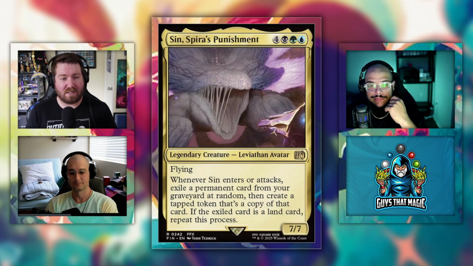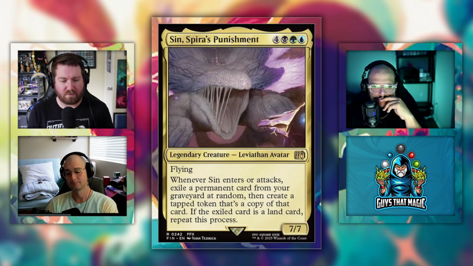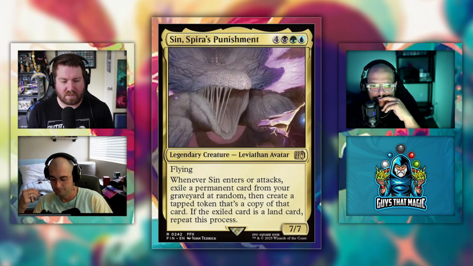Next up is Sin, Spira's Punishment, 4 black, green, blue for a 7/7 legendary creature, Leviathan Avatar. It's got flying and says when it enters or attacks, exile a permanent card from your graveyard at random. Then create a tapped token that's a copy of that card. If the exiled card is a land card, repeat this process.